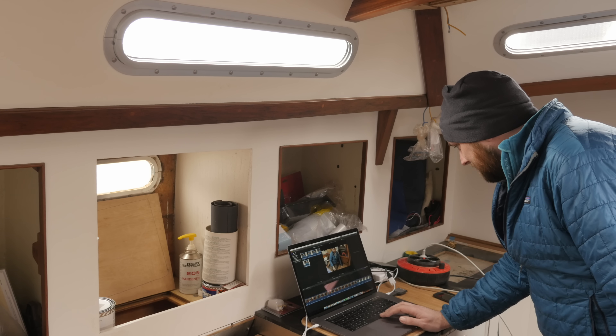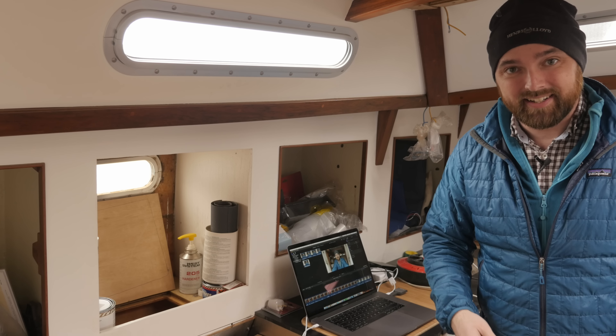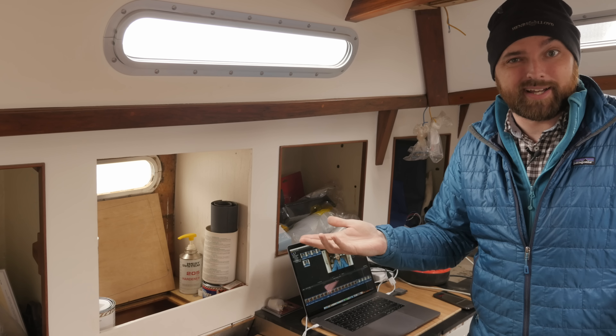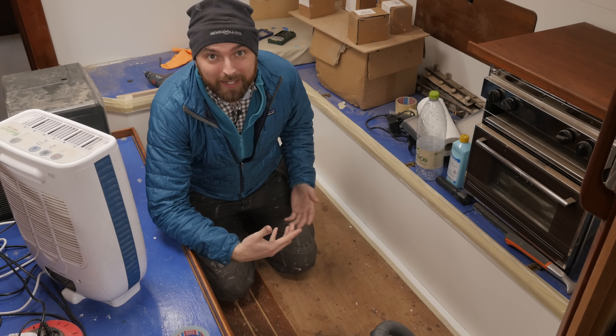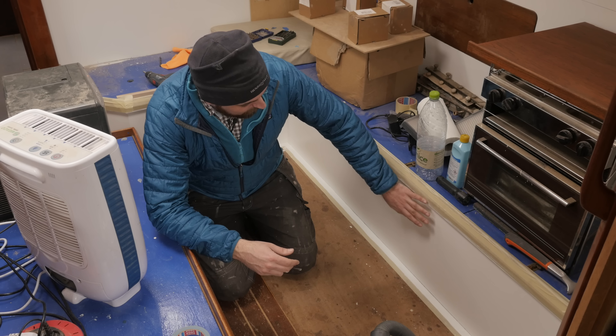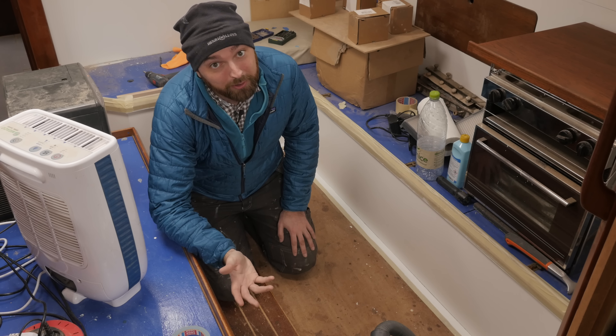Just like that, it's about a week later. Little did I know last weekend would turn into a complete cluster of a weekend — I didn't get to complete any of the goals I'd set, but I did cross off a bunch of other stuff from my to-do list. The continuity issue I was worried about turns out not to be a big deal. I've also just noticed I'm wearing the exact same clothing as last weekend, with the exception of a different hat. The only visible change aboard the boat is this area down here — I've got four coats of paint on there now, and before I leave today I'm going to apply the fifth and hopefully final coat, so this area will be done before I head to New York City tomorrow.